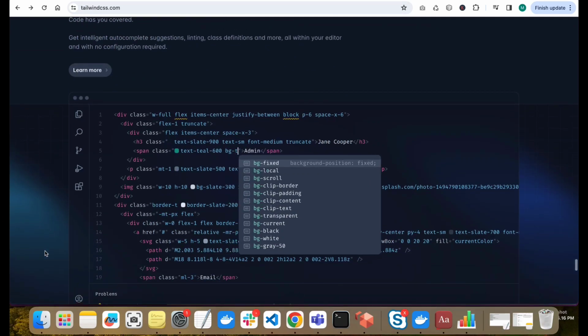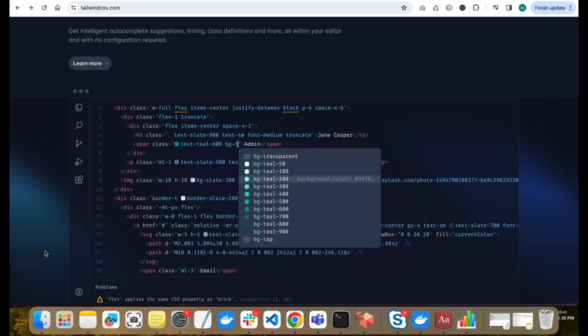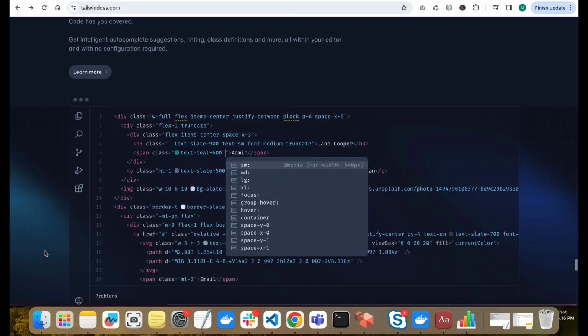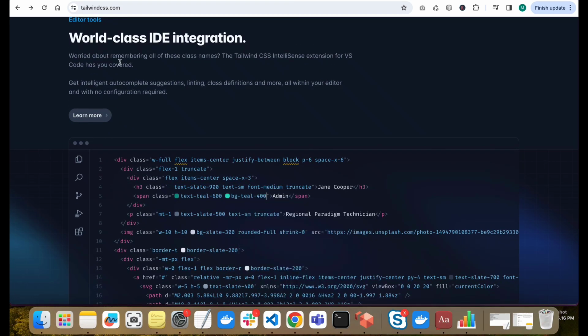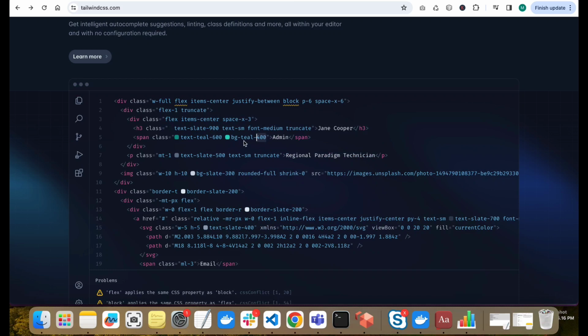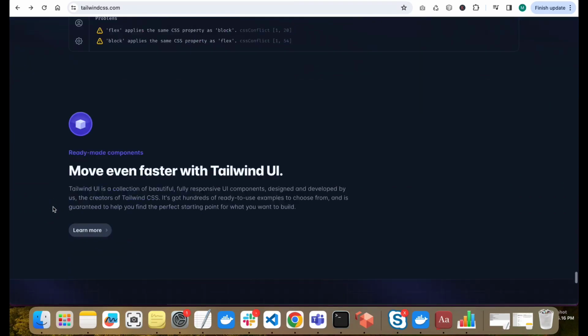This is the feature which makes your life easy as a Tailwind CSS developer. You might be thinking, how will I remember all these classes, how do I know whether this class is available or not? Tailwind CSS provides you a very cool VS Code extension. This is called the Tailwind CSS IntelliSense extension. You have to install that for VS Code, and it will give you all the available class options. It will autocomplete those options, and you can select from there directly. So it will make your life easy as a developer. Okay, so let's move to the next thing.